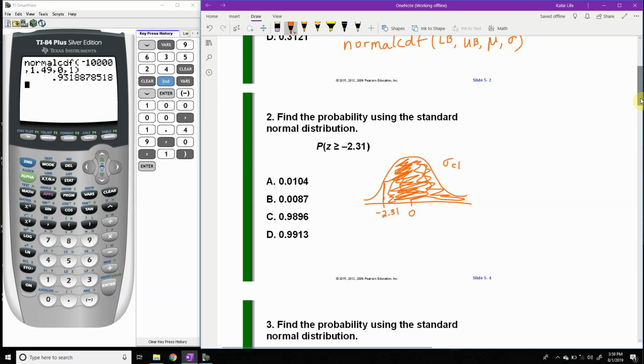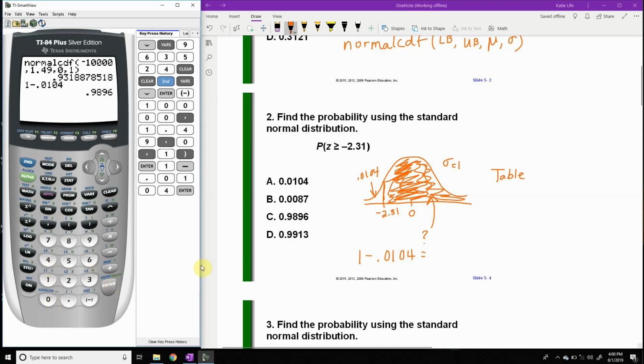Okay. So if I'm using the table, you do have to be a little bit more conscientious when you're using the table, because it only gives you values that are areas shaded to the left. So since this is an area that's shaded to the right, whatever number I come up with looking at the table, which in this case I got to look at the negative side, negative 2.3, and then I'm going to scroll over my columns until I hit the 1. And that gives me 0.0104. That's this number right here, 0.0104. That's that area. The area in the table is always assuming area shaded to the left. So if I want to figure out this area, that means I have to do 1 minus the value that I come up with in the chart. So I'm going to do 1 minus 0.0104, and that's going to be 0.9896.